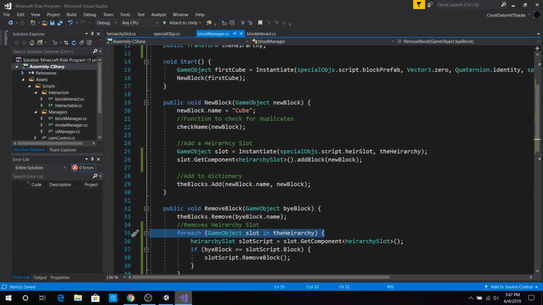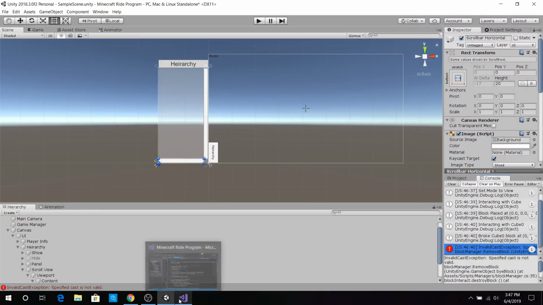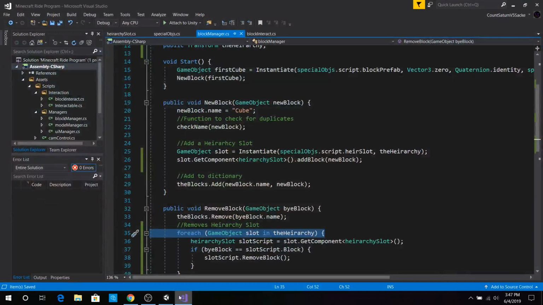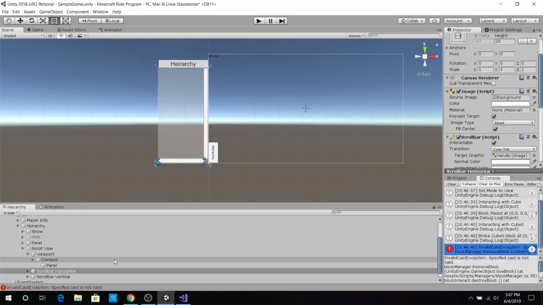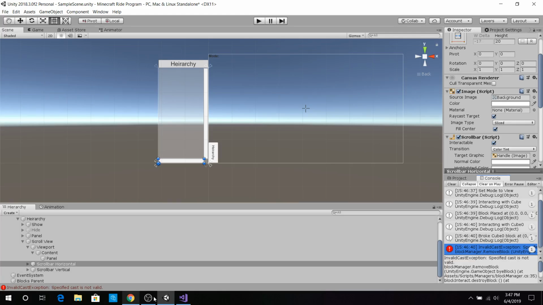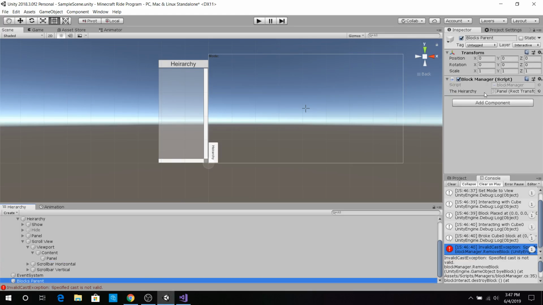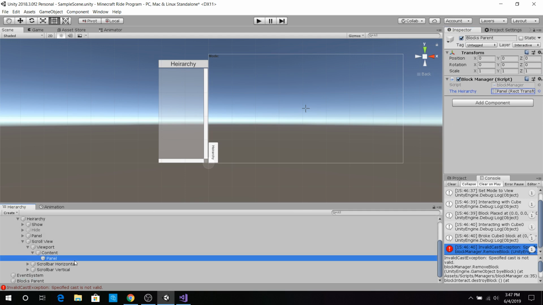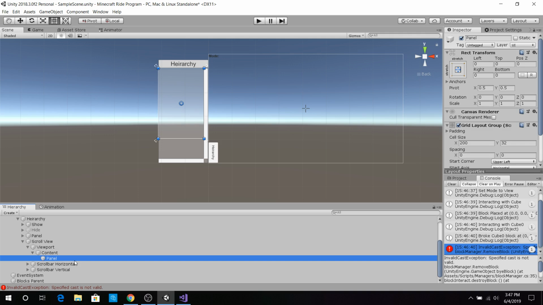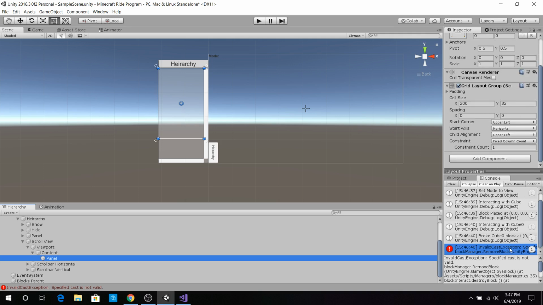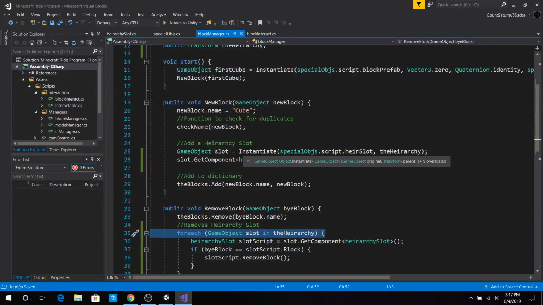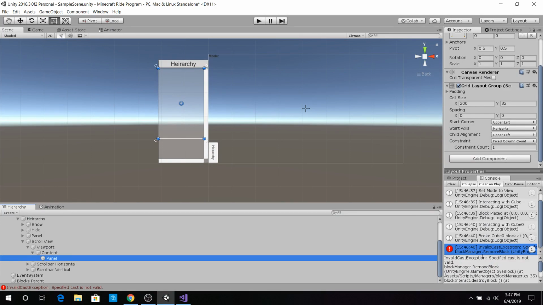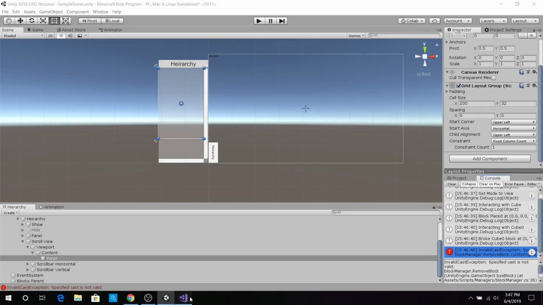Invalid in the hierarchy. This is in blocks manager, right? So the hierarchy is this. But what? I'm so confused. Why is it not valid? What does that actually mean? Specified cast is not valid. What do you mean by that?